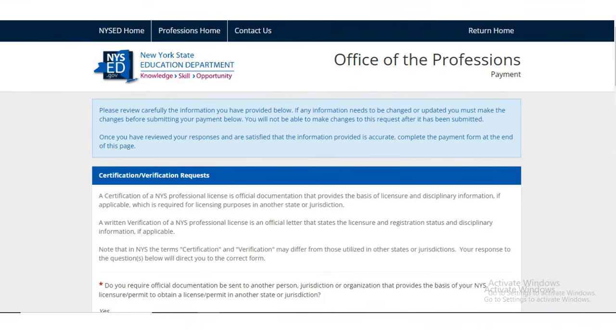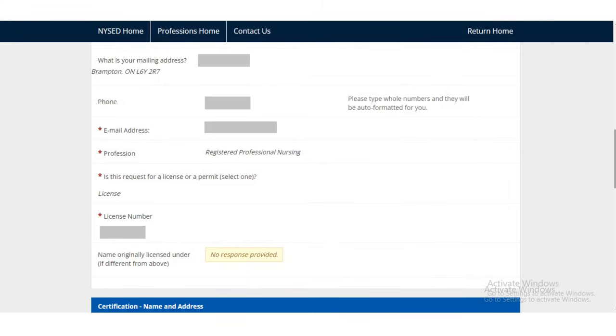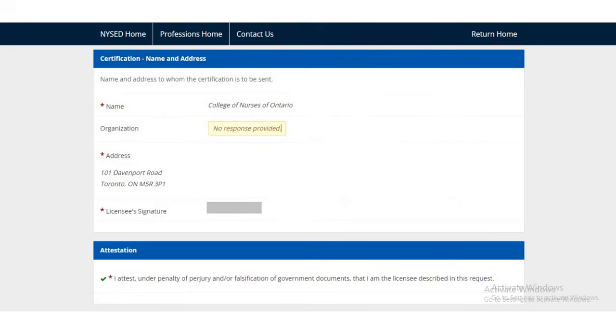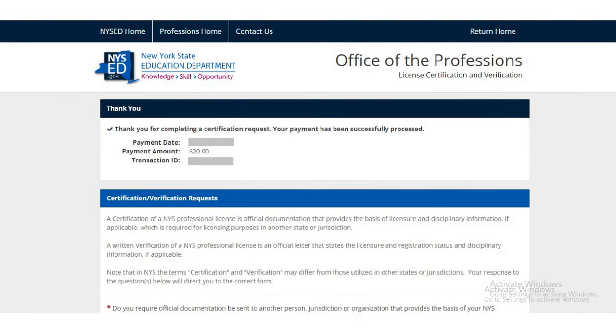So this will take you to the summary form. You will be checking all the details you have entered in this form, that they are correct. And once you have checked that everything is correct, then you will move forward to the payment option. When you click on next, it will take you to the payment page, and it will ask you for your card number, the expiry date, and the card code. The card code is the CVV number, and you will click on the pay button, and this is an amount of $20.